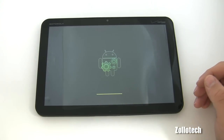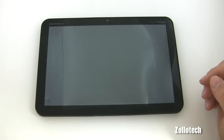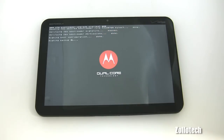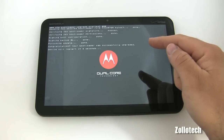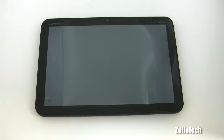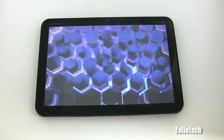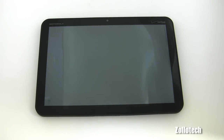So once this reboots, we'll take a look at the UI changes. It's rebooting and hopefully we have our update with no problems. As you can see, it's booting up — dual core. It's signing the boot configuration, signing the backup bootloader, and it's finishing the update. The bootloader was successfully upgraded. It'll reboot — and there we go. We're finally booting up. You can see the honeycomb shapes with the boot up.